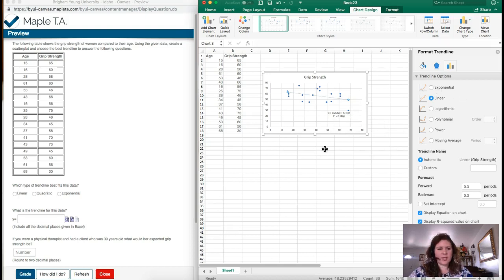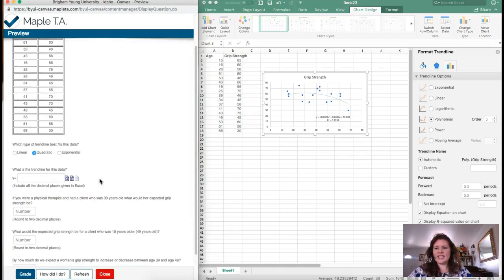Let's try the next one. It says linear, quadratic, and exponential. Since I'm close, I'll click exponential, and you can see it gets a little closer, 0.16, but still not super close. But if I were only picking between linear and exponential, I would definitely pick exponential because it has a higher R-squared value. The next one is quadratic. That means I want a polynomial equation, order 2. That means that the x is being squared. And the R-squared value goes to 0.233. So that one is even higher, and since those are the three that I'm picking from, that will be the best fit. So I'll go ahead and stick with the quadratic.